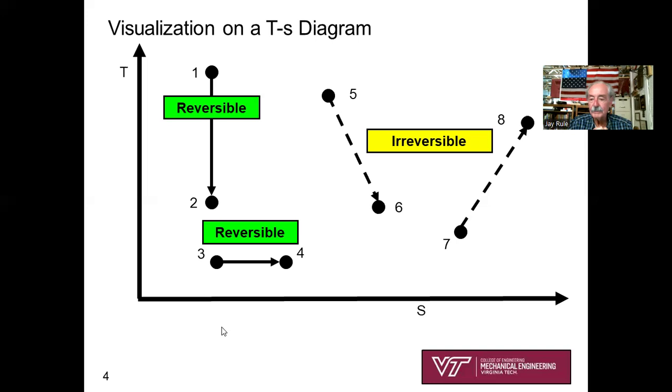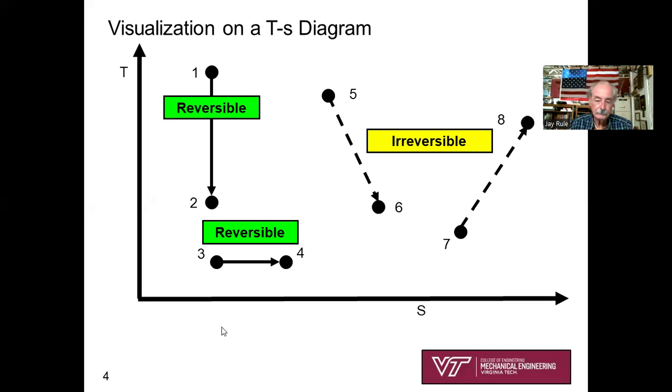Okay, 5 to 6. Well, that would be one that was clearly called irreversible. The entropy is increasing. But there's no way to integrate that. We can't really visualize whether there's heat added or heat rejected or if it's adiabatic. We just don't know. So all we can say is process 5 to 6 is irreversible, and we cannot visualize the heat transfer. Positive, negative, 0.